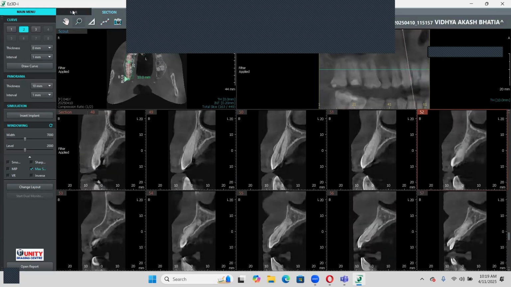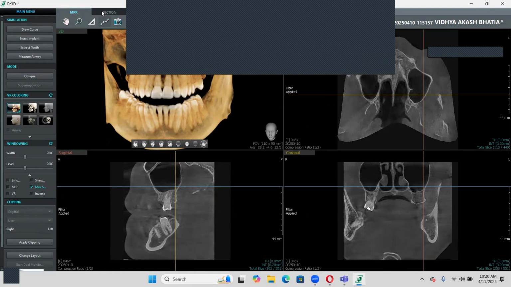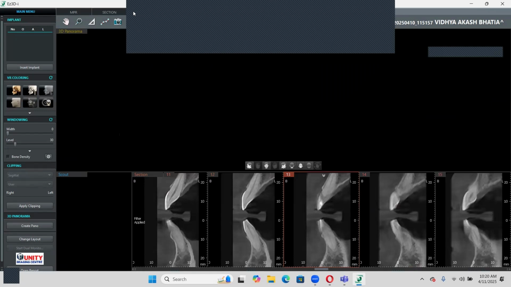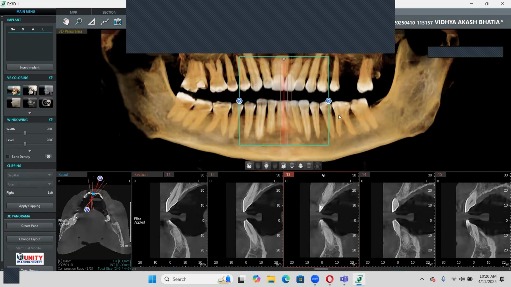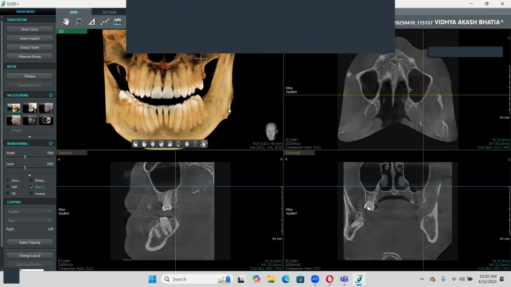This is the MPR section, the first section. Second is sections, multiple sections are visible on this. The third is 3D pan, where a 3D constructed image is visible. And then TMJ, and that we can go later, but this is just for the basics. MPR is multiple planar projections.